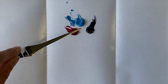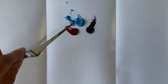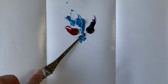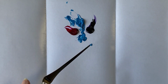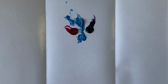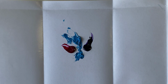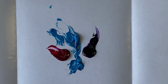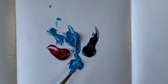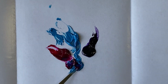So I think what I'm going to do first is pull a little bit of blue down here. And then, maybe I should zoom in a smidge. There we go. That way you can see a little better. And then I'm going to pull a little bit of magenta.